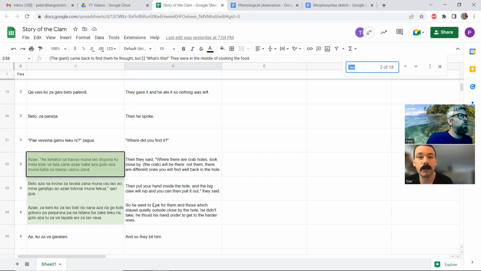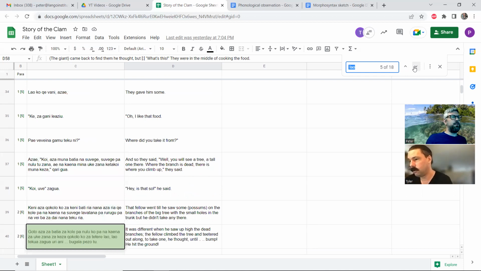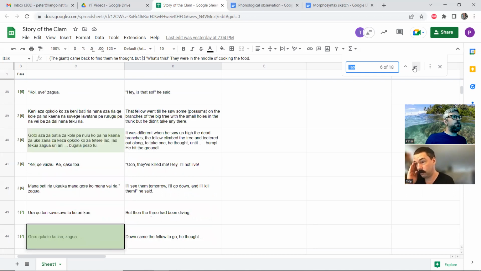Sequences of verbs. We're starting to have an idea, by the way, that bati probably means look or search or see or something. And then we have batiria, look for them. We have za, which we're starting to think might be third. And then we get lao. Went and looked. Lao certainly seems like go, if I had to put the best English translation on it. Let's see a few more examples, and we might guess lao as go.